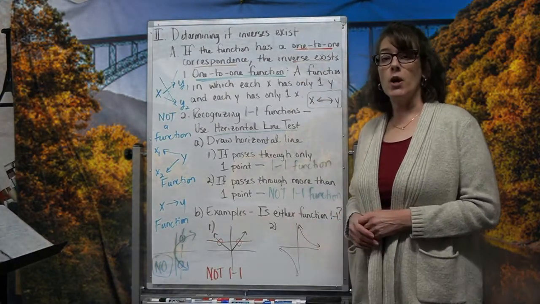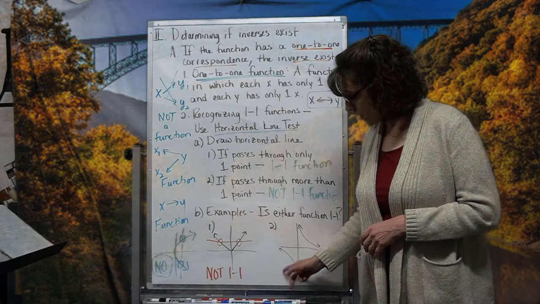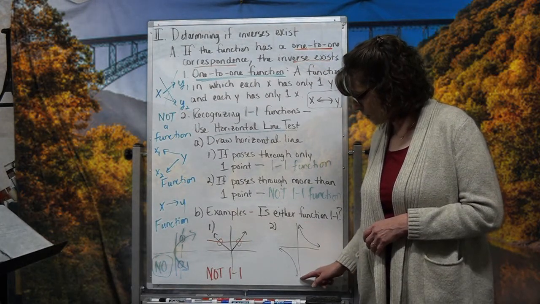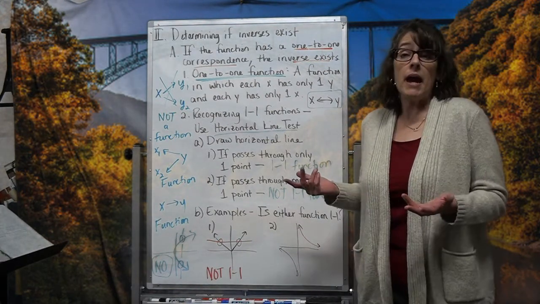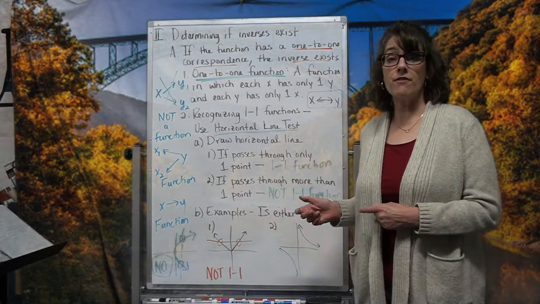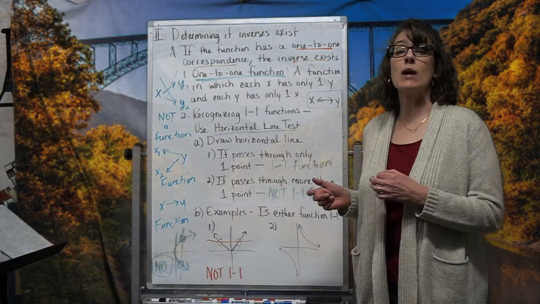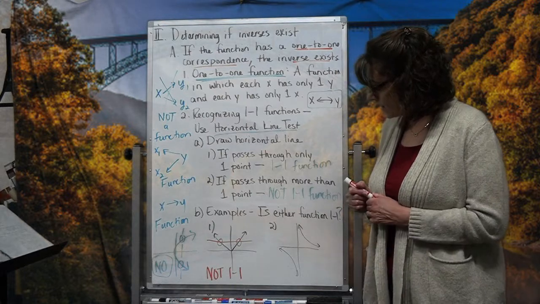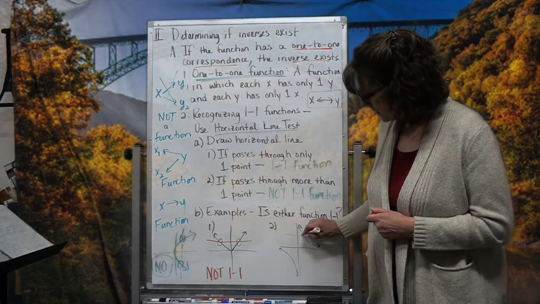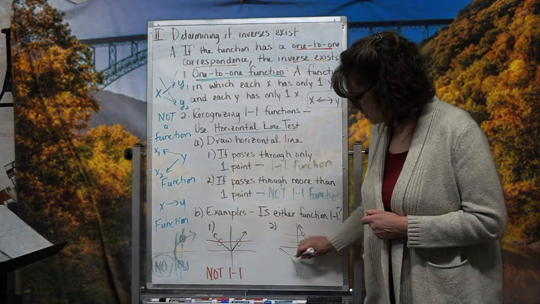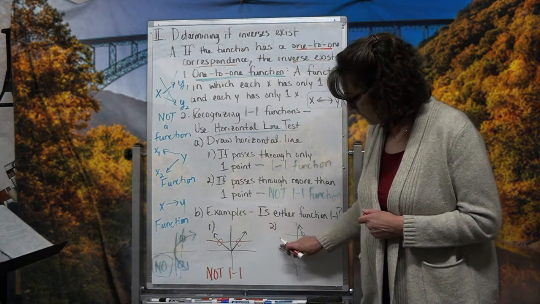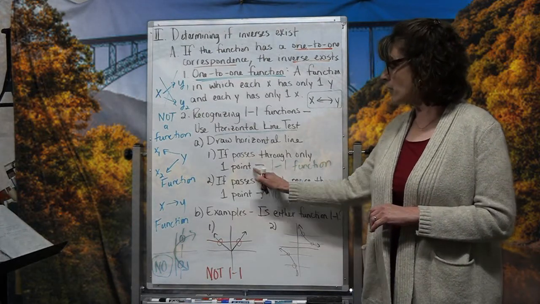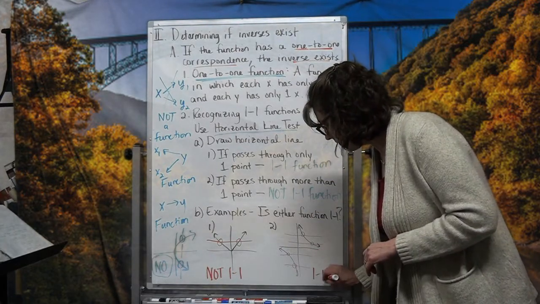Now, let's take a look at this one. Once again, I already know it's a function. Drop a vertical line through here, hits once, here hits once, here hits once, here hits once. Even if I drop that vertical line right through here on that y-axis, it's not hitting at all. But hey, it's not hitting more than once, so this is definitely a function. But now I need to determine, is it a one-to-one function? So now, looking at the one-to-one function idea, let's drop a horizontal line, hits once, horizontal line here, hits once, here, once, here, once. Even if I drop it right here on that x-axis, it's not hitting at all, but that's okay. So the fact that it's hitting only one time, this is definitely a one-to-one function.